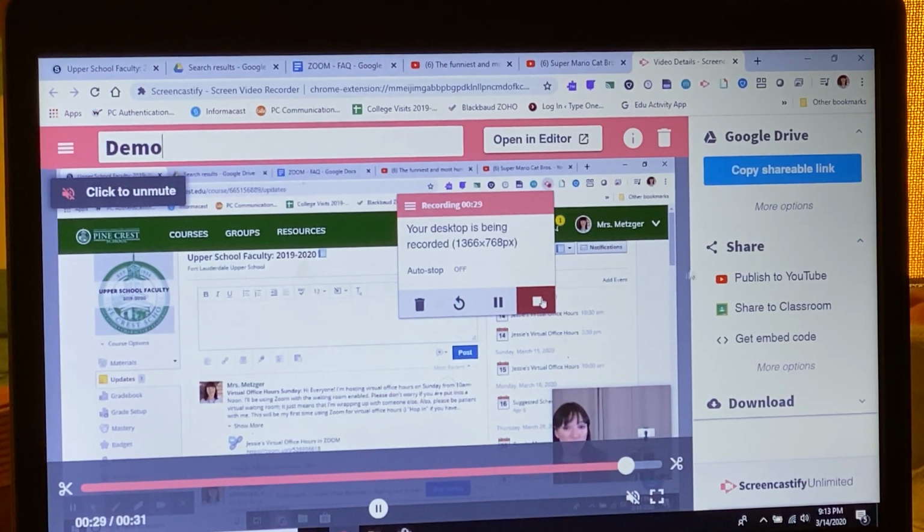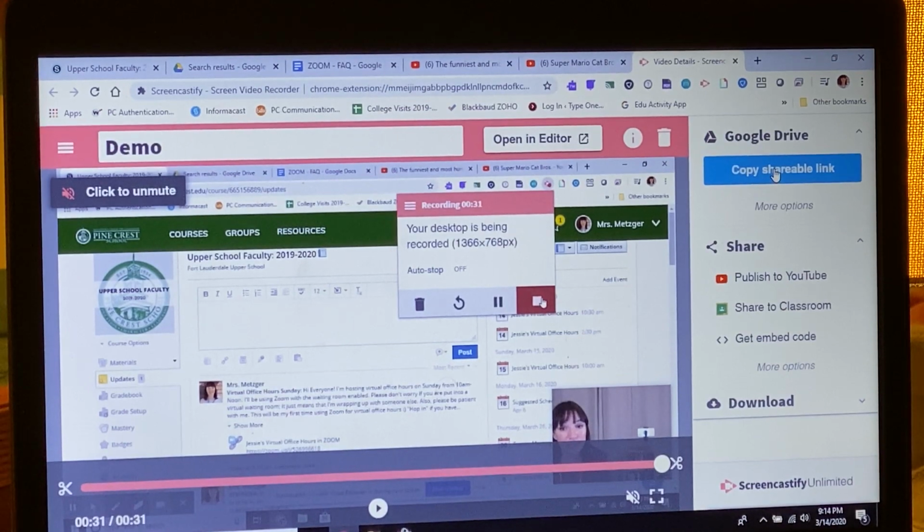Once I've named it, then I have a couple ways of sharing it. I can get the copy shareable link to Google Drive. That's probably going to be your best bet, but you can also publish to YouTube, which is probably not going to be a good fit for our use case scenario. And in rare cases, you can download it. There are a couple ways that I could recommend that you might use a download, but for our purposes and for just beginning in a Screencastify environment, just grab that shareable link.